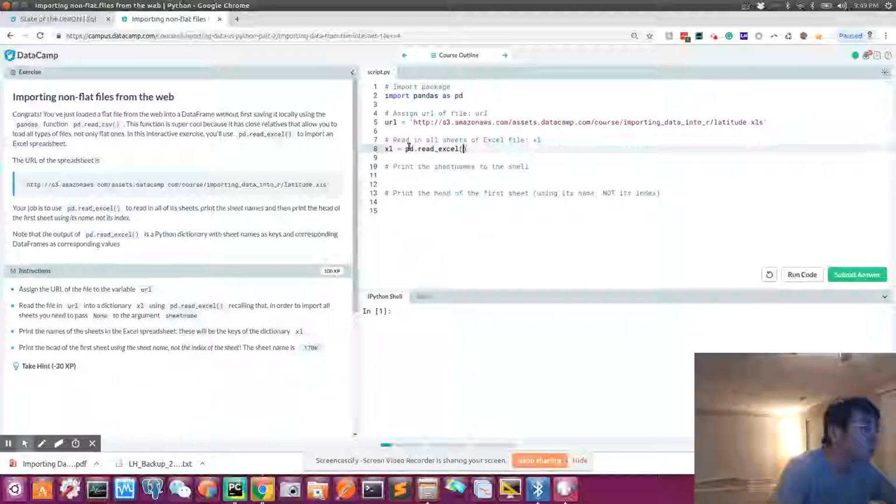Then open the sheet. Sheet name. Let's do it.